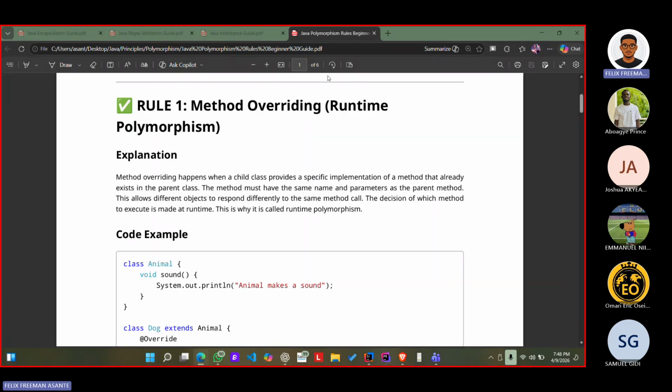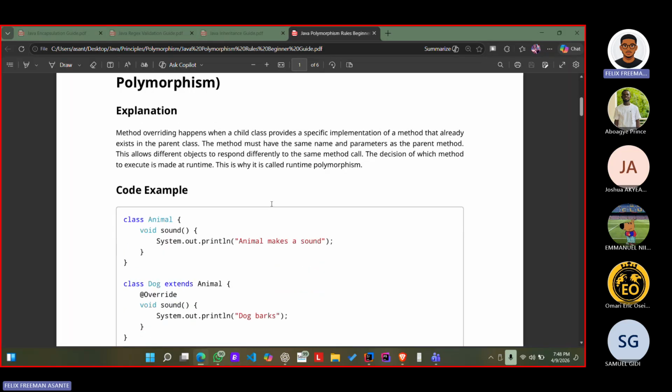So I can define a method in a parent class and maybe give it something to do. But as the child class inherits from the parent class and that same method is called upon by the child class, I can redefine the implementation of that method. In other words, the way the method is supposed to perform its task.